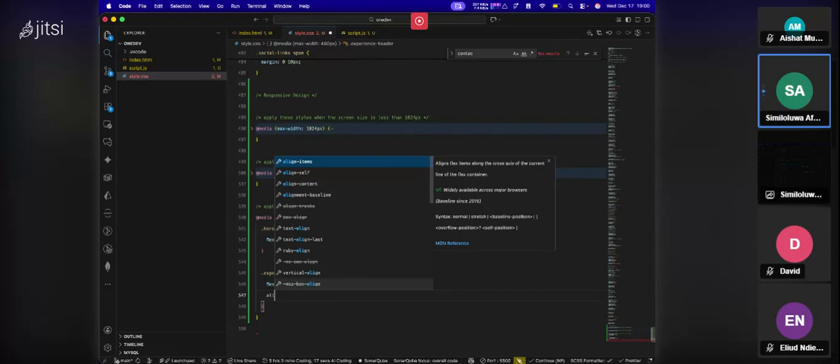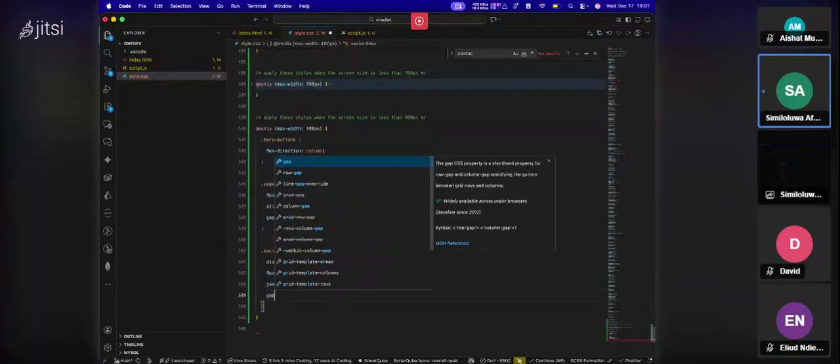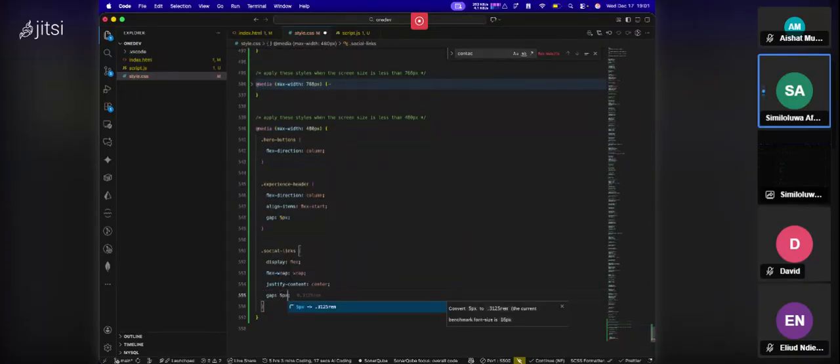And justify content will be center. And we have a gap of about 5 pixels. So in a scenario where the screen is smaller, see what happens? It keeps wrapping. I hope you can see that. That's the idea about having wrap.